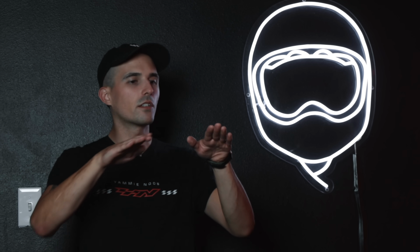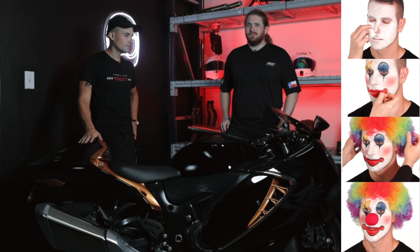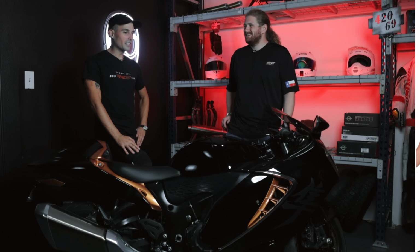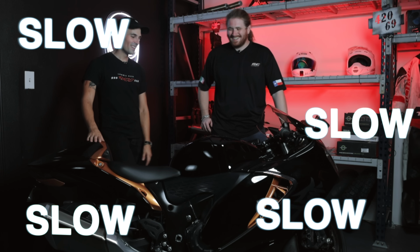We were talking about on a group ride. Imagine if you bought this Busa and you went on a group ride with your buddies and a freaking naked bike was just like, doo-doo-doo-doo-doo. Yeah. Are you kidding me? You would never be able to live that down. You'd need to go find new friends because they would not let you die without making fun of it over your grave. Yeah, literally they'd come dance on your grave being like, Busa slow, you know?